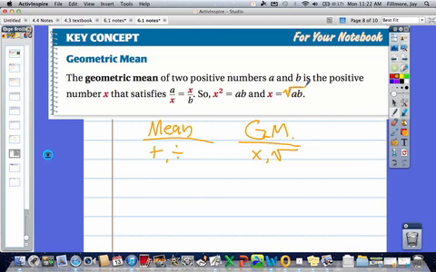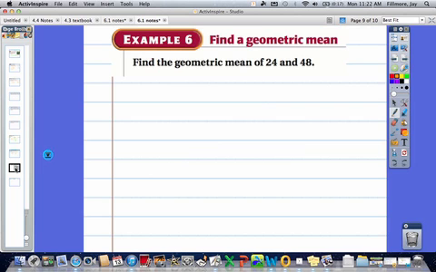This explanation here, the whole thing, talks about when it's applicable. If you have a proportion that looks like this, you end up cross-multiplying, and you end up doing exactly this to solve for x. As an example, the geometric mean of 24 and 48. You're going to multiply 24 times 48, and then take the square root. Well, if we multiply 24 times 48, obviously we're going to get a slightly larger number than we're used to working with.